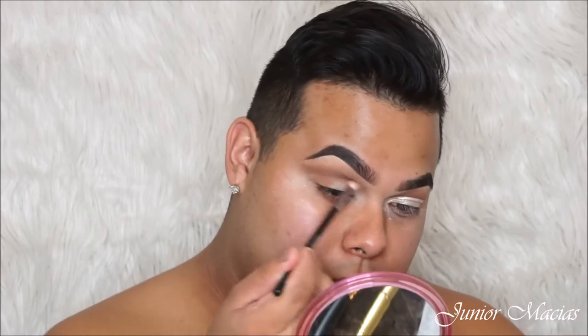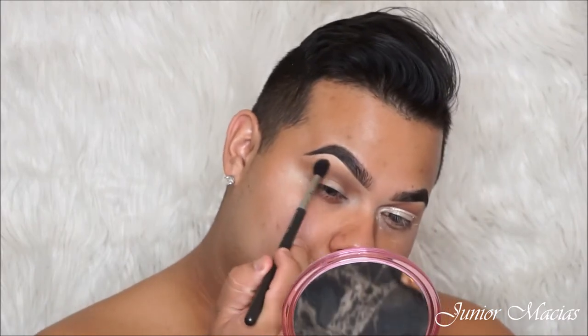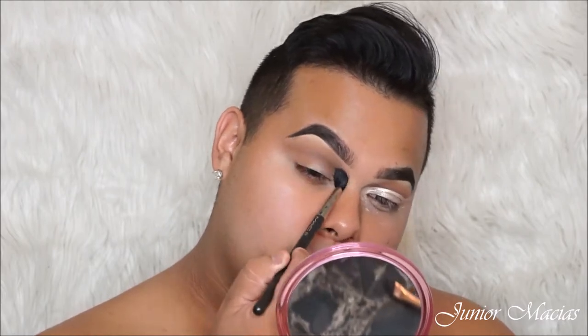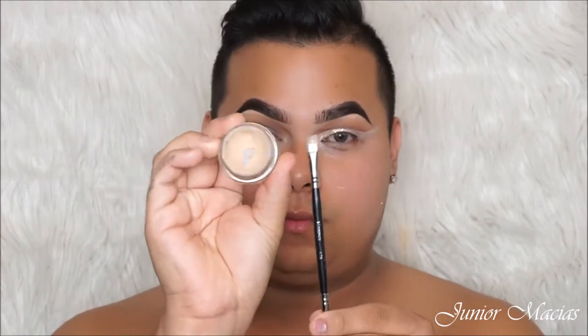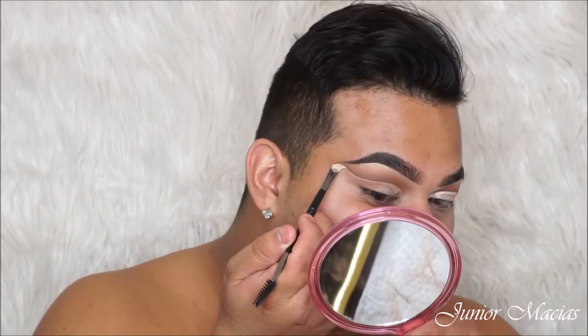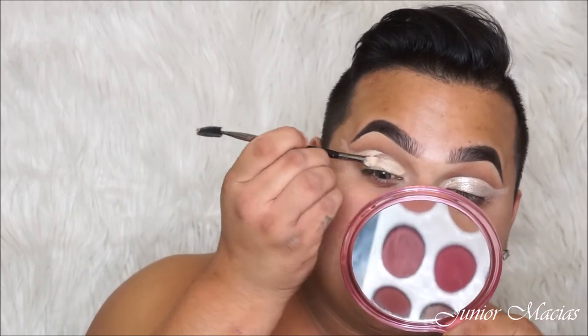And at the end of the eye you want to curve it, because when we go in and clean it up with the concealer, it's going to make that crease effect. And I just keep going back and forth with this clean 224 blending brush from MAC so that way everything looks soft, blended, and seamless. Then I'm going to be going in with some MAC Soft Ochre Paint Pot to cut the crease — you guys already know this is what I love to do. And then taking a little angled brush so that way my cut crease looks very sharp.